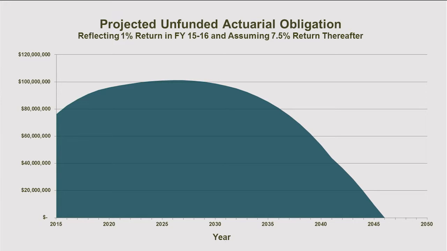What we wanted everyone to make sure you're aware is that this amount is going to increase as a dollar amount for the next decade. So you can see we have it going up to $100 billion, then it's going to start to go down to zero. So that's all we wanted to point out here, because there may be some critics out there when they see the amount of the unfunded actuarial obligation increase from year to year, they may say that the funding plan is not working. But that's how the funding plan was designed. So we just want to make sure everyone is aware that it is expected to be fully paid, but we will see an increase in the dollar amount, at least over the next decade.